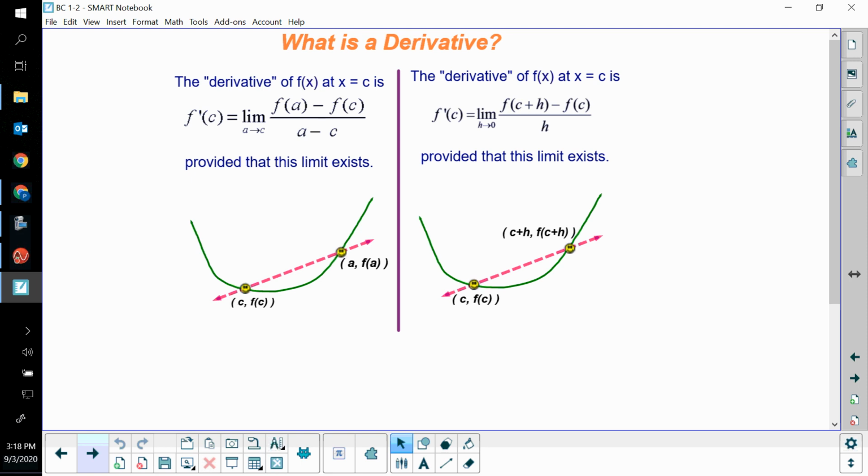Well, as the point on the right gets closer and closer to the point on the left, that slope's going to change. But the slope, as you get really close, is only going to change by a little bit. And whatever that slope is approaching must be the slope at the single point. So that's our limit definition of a derivative. We have the a way on the left and the h way on the right. Now c is representing some specific value of x. If you're doing it in general for a value of x, all those c's would become x's.